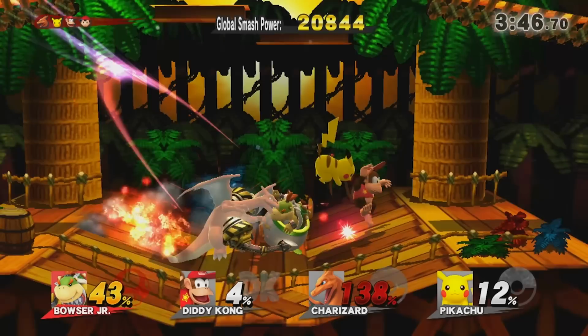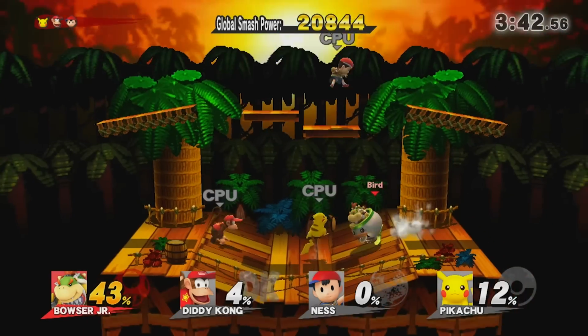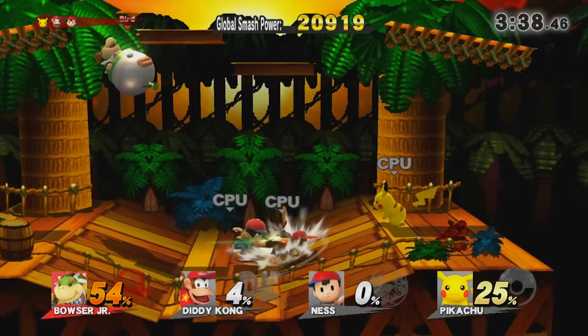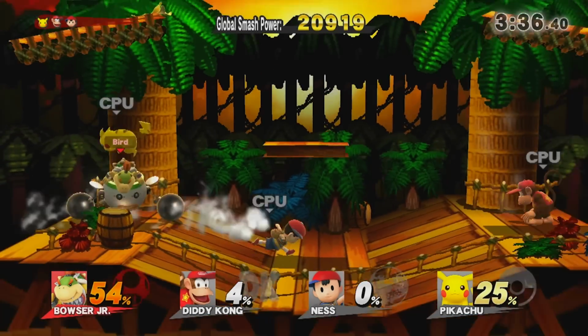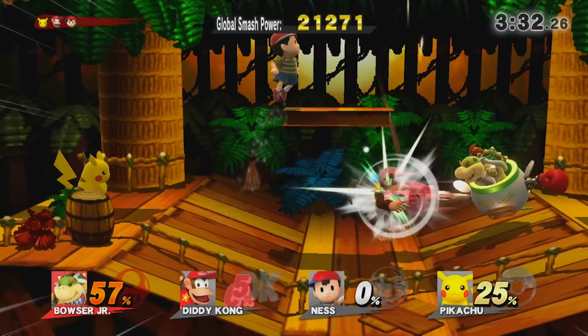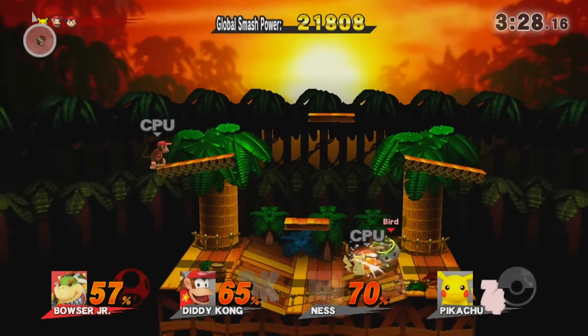Speaking of Diddy Kong there. I love that. You got to be careful with that side smash because it is really powerful, those drills, but it leaves you wide open because it's one of the slower smashes. His down smash is really good as well if I can get somebody with it. There we go. It's like those little barbells or ball and chain pop out. It's pretty cool. See if I can get Ness with it. There he goes. Nice. And he's gone.